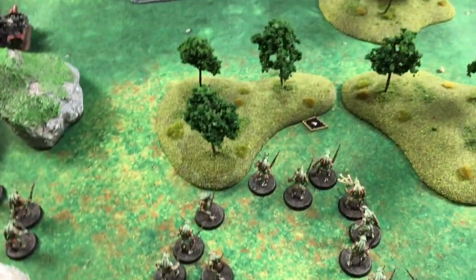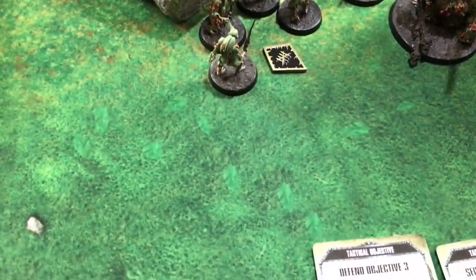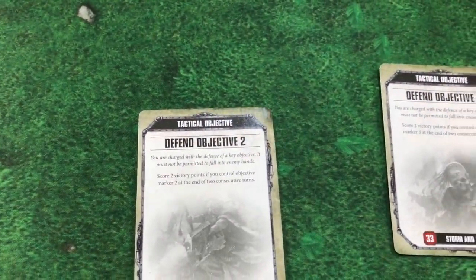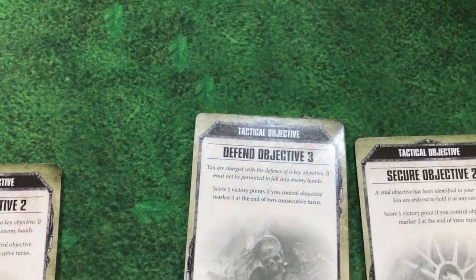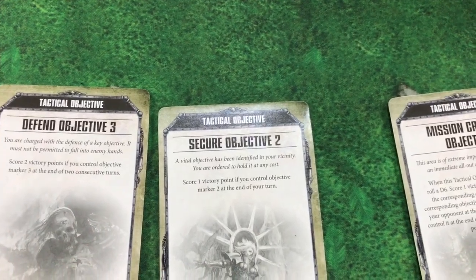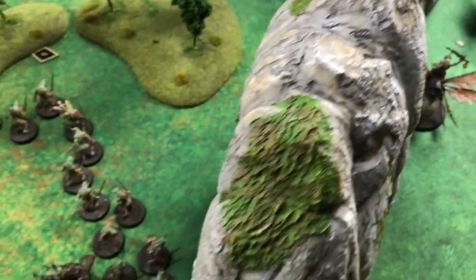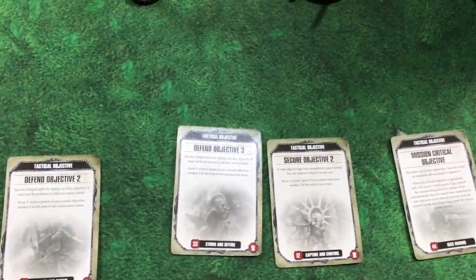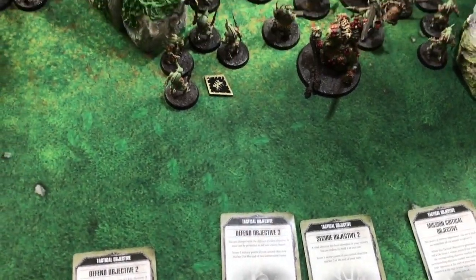So I secured objective 2, which is sitting over here in the middle, which is cool. If I can hold that for another turn, I'll defend it, which will be quite hard for Darren to stop me from doing. Then I have got the critical mission for holding that 6, and I've got defend objective 3, which is over here. So pretty good, getting 2 points for that. So that really starts to wrap me up for points. It's going to be hard now for Darren to do anything about it, but he's going to do his best as we go into turn 4 for Khorne.